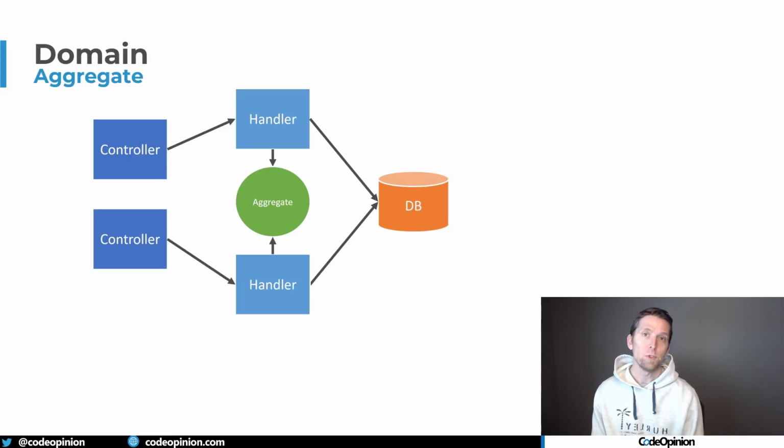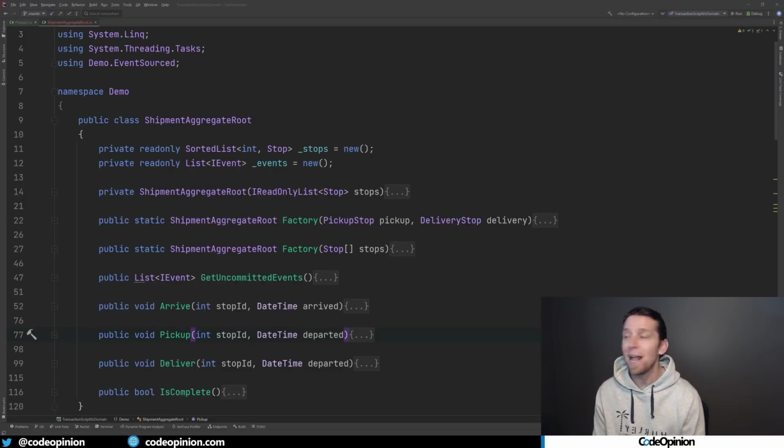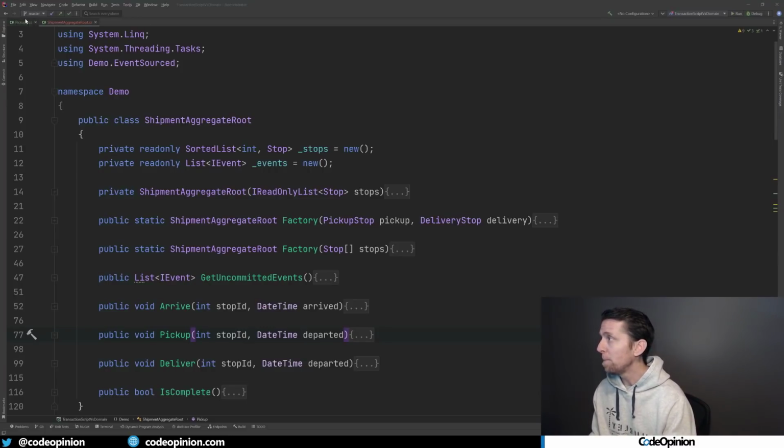This is when a domain model becomes useful. To encapsulate your data of what those stops are and the actual behaviors of doing things like the arrive, the pickups, and the delivery, and having that business logic and state transitions within that domain model. For example, I'm using an aggregate. So what that looks like is we have our different controllers invoking different mediator handlers, but our handlers, rather than having the business logic and state transitions, are gonna be invoking something on our aggregate that's actually gonna do that. So they're just kind of facilitating getting our aggregate and saving our aggregate. So what that looks like is I've created an aggregate root that has our stop data, but as well has all the behavior methods of arrive, pickup, and delivery. And I'll go through these in a second. But first, let's jump back over to our pickup.